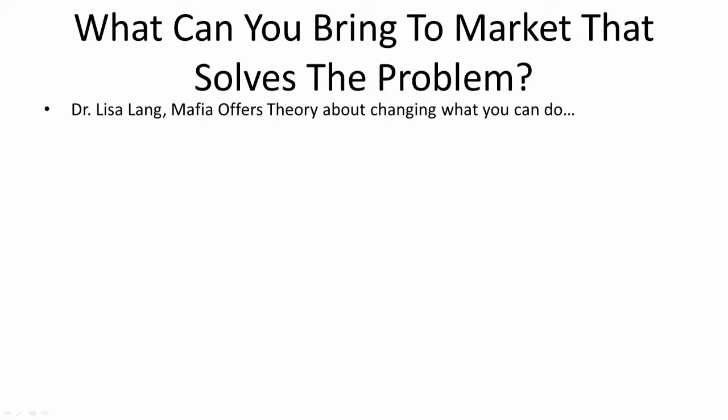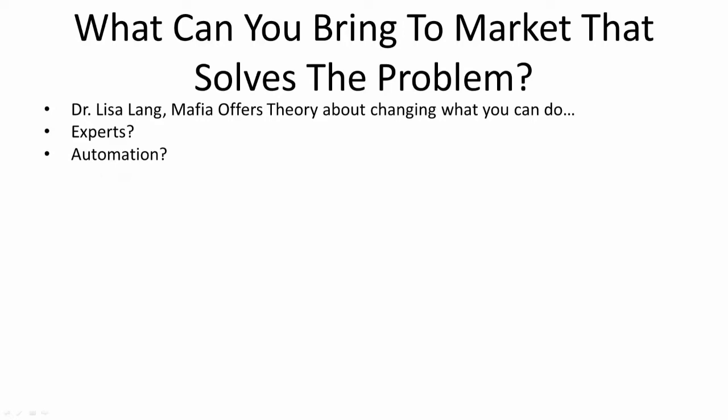So if you understand what the market really wants, what it's looking for in a solution, even if you don't fully offer that, you can actually turn and consider how you can then offer what it is that the market wants to solve the actual problem. So when you consider that, you want to think about, what can you bring? Can you bring experts to the problem? So in other words, do people want expert opinion about how to solve the problem? Do they want a smorgasbord of people and opinions on what they can do to actually undertake a solution?